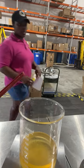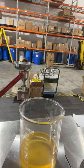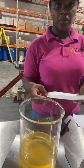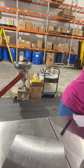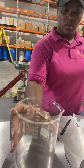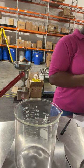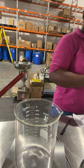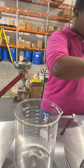We had plastic wrap, I don't know what happened to it. So what I'm gonna do on here is put the honey ones, because you won't know what is what. If you don't actually put the name, you won't have a clue which one is which. So that's the honey. And then for this one, this is our goji berry and chamomile. So these are our extracts for this body butter.